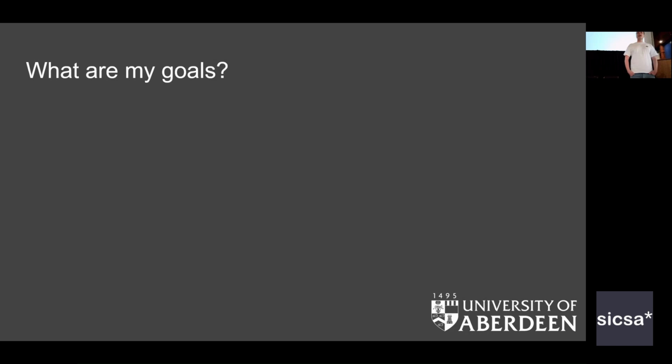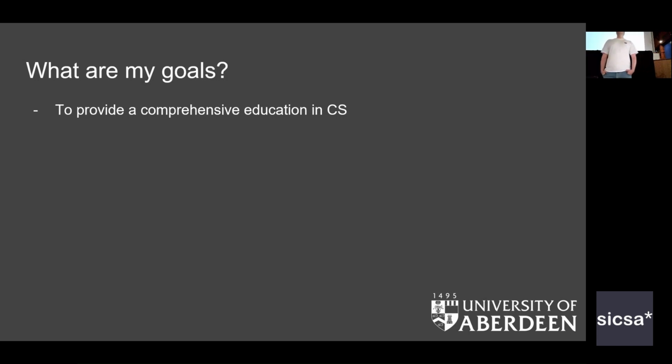Yeah. So what are my goals as an educator? I want to provide a comprehensive education in CS. So that basically means I want to teach you the skills that are going to be important for your jobs. I want to make sure that I'm not academically hazing you, giving you stuff that is way more difficult than what you'd ever need to do, but also not making things so easy that you're just not learning anything.